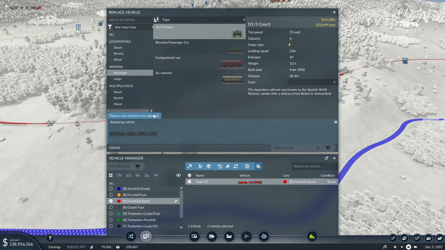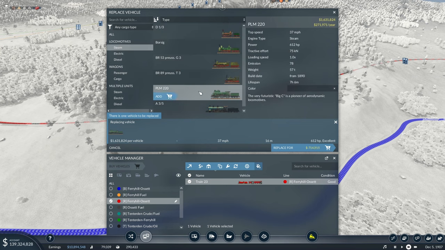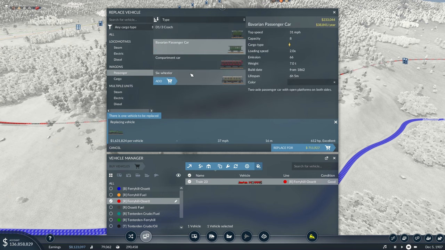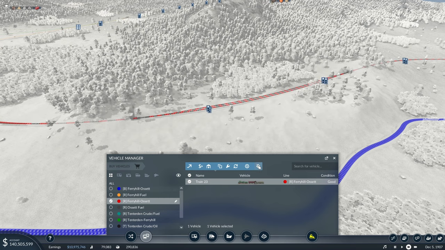So if we actually come in here and just replace this whole thing, we'll get a PLM. And if the PLM can go to 37, that means we don't want to use these Bavarian passenger cars anymore because these limit it to 34. So we'll use these, and we want to get, I think, to about 80. See, 91, that would be 80. So that will be our train.